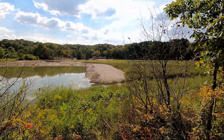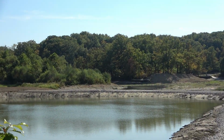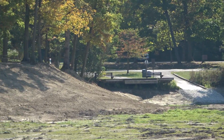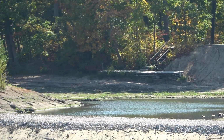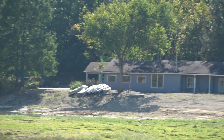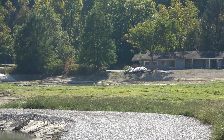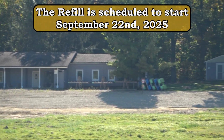You can see how they built that levee. It goes around. That's where we normally go, over on the peninsula. The dock, the boat ramp. We're looking at it from the east side of the lake. Well, there's the floating dock. Let's see if we can get a good picture of the boathouse. Oh yeah, there it is. Pretty soon they're going to have the dock in there. They'll put it back in. And again, pretty soon, starting to fill the lake.